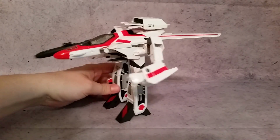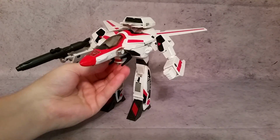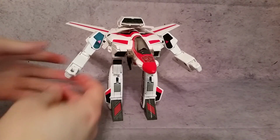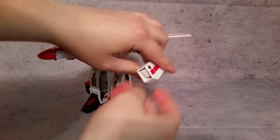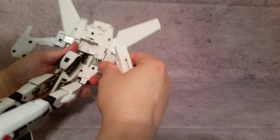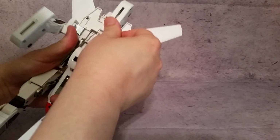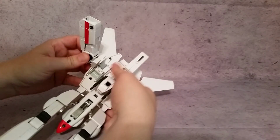And you can see that he's got his little head down here. It kind of serves as a little turret and rotates. So that's kind of cool. I'm going to go ahead and put him back into his jet mode. And whenever you push these hands in, you're going to get 2 clicks. 1 click, and there's the second one. You know that it's fully in there. Go ahead and pull these legs all the way down. And rotate that. Do the same with this one, get it all lined up.